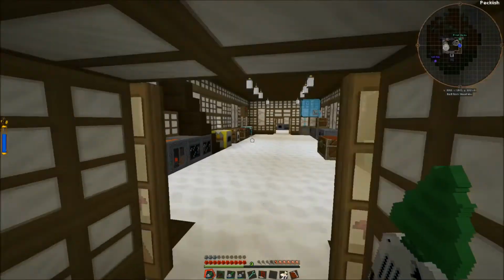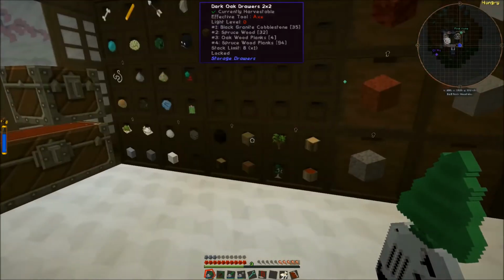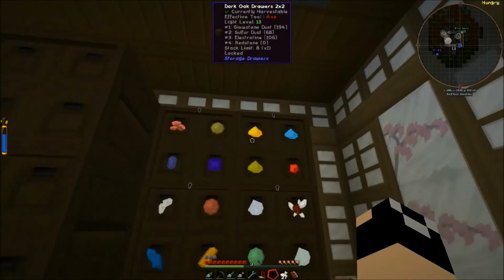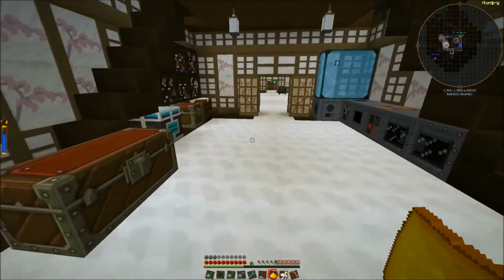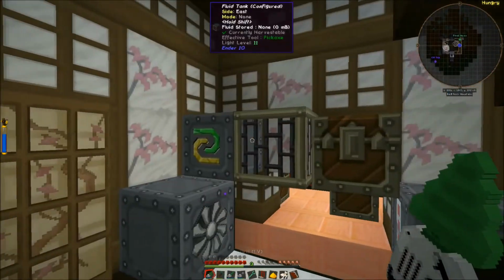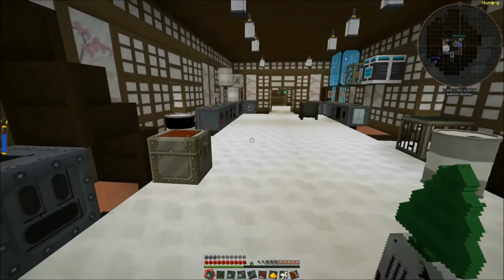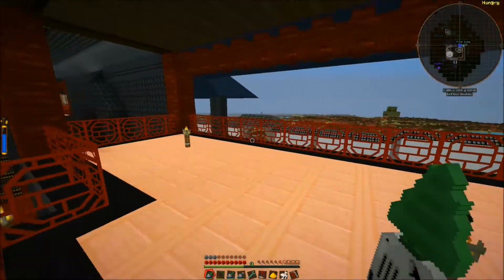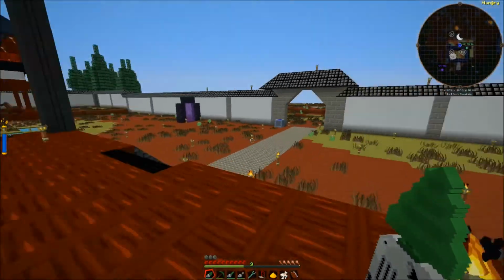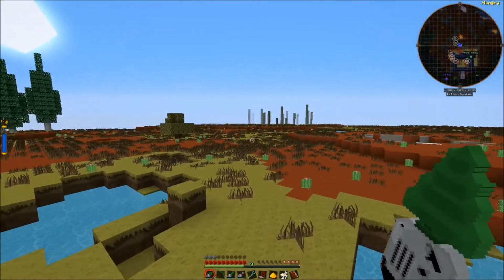Throw that in there. And get a piece of glowstone, and then we can put that through that forming press. Nope, wrong thing. And this makes 2 of these per craft, so we were only going to have to craft it once. So, alright, I'll meet you guys back over at the base.